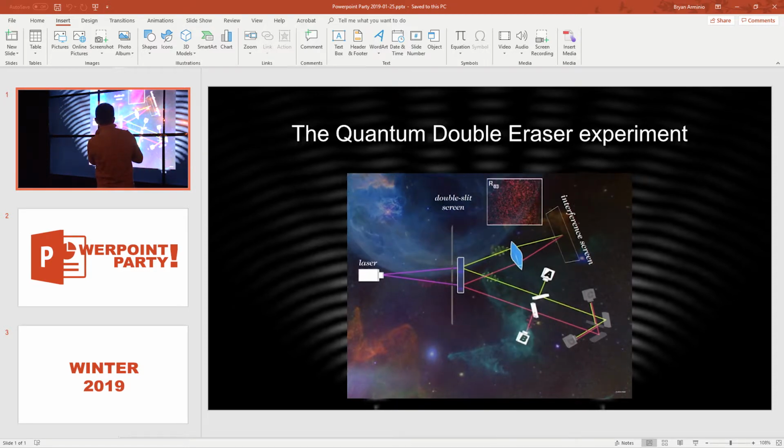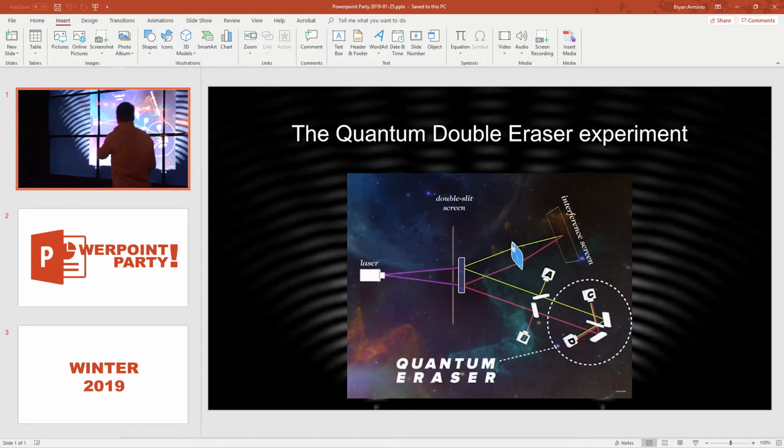And so forth. So, when the scientists knew which slit it went through, where it was located, they got this pattern, a random distribution, not the interference pattern, just a random clump, as if they were acting as particles. Then they added in the quantum eraser.